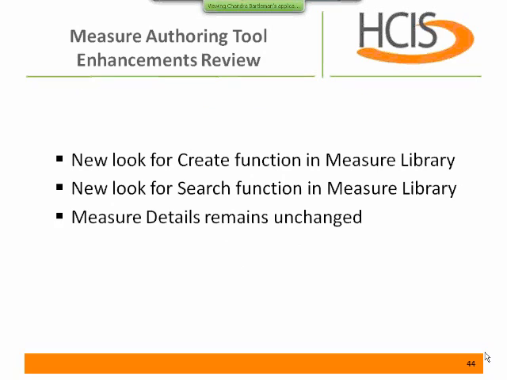The Create and Search tools in the Measure Library look different, but the functions of creating a new measure, measure version of a draft, or draft of an existing measure, and searching for a measure within the Measure Library remain unchanged. The measure details of the Measure Composer also remains unchanged.